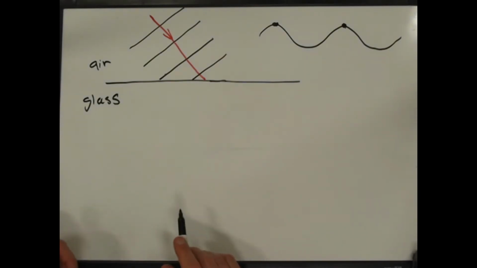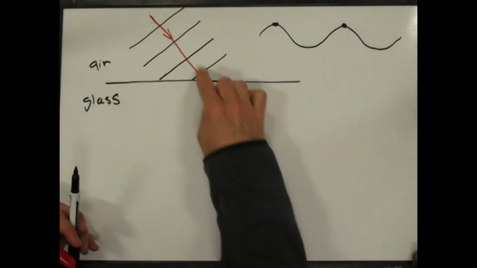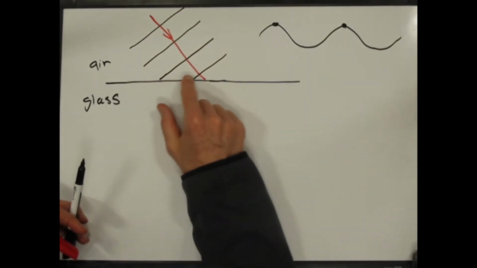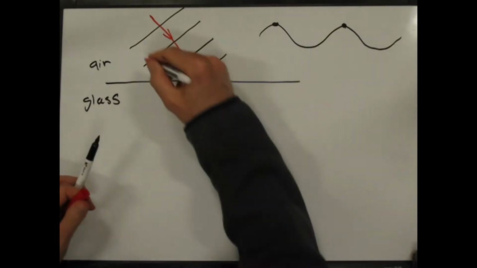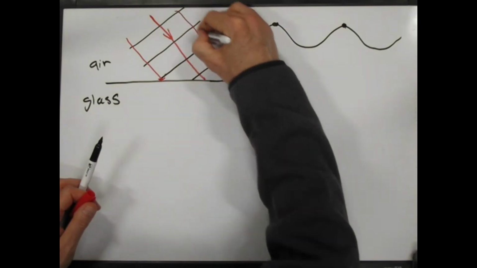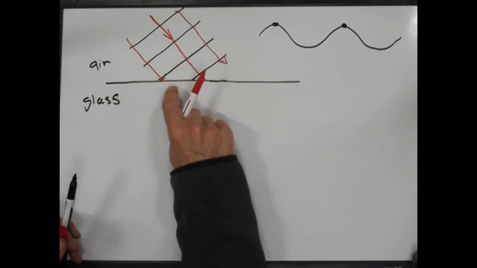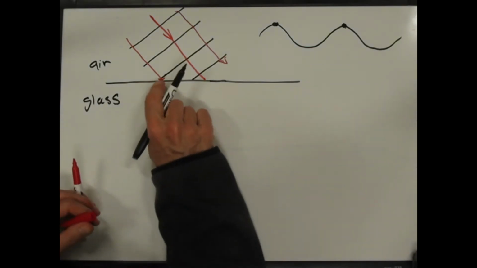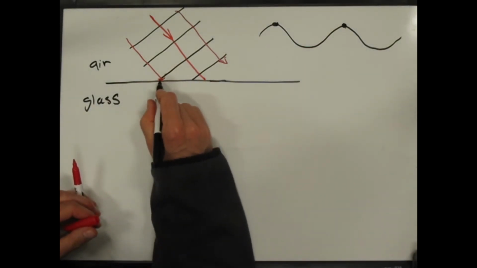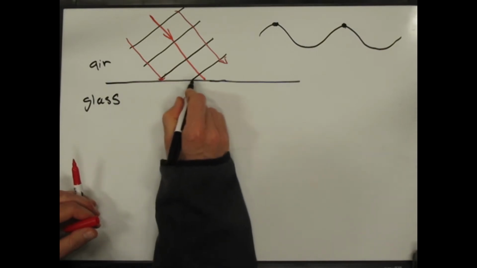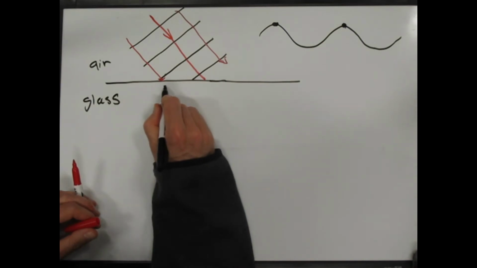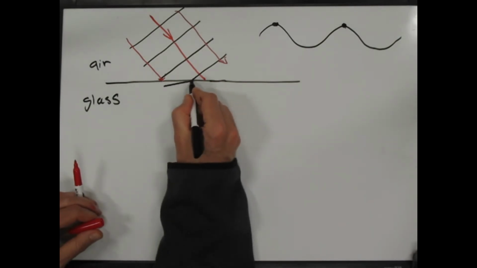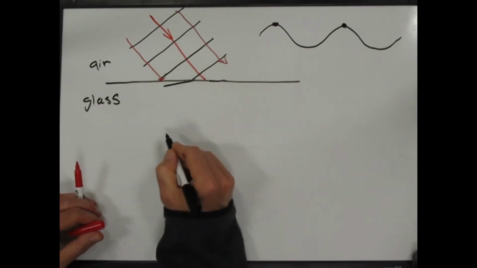And what I want you to recognize is that as it enters this new material, it slows down. Since it's coming in at an angle, the beam that's over here, this is technically not an infinitely thin beam. This is a flashlight beam or something like that, right? And so the peaks that are over here are going to hit the glass before the peaks that are over here along the same row. In fact, this edge hits it before any other part, and so this edge gets more time in the glass than the rest of the line does. Because this guy got in first, he slowed down a lot. This guy was barely in at all, and so he only slowed down a little bit, and you get this kind of effect.